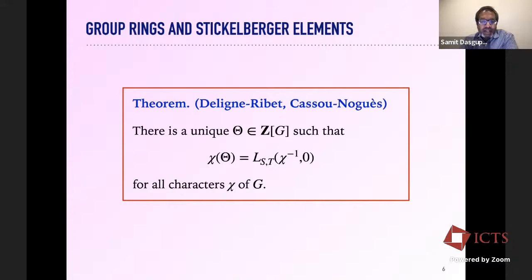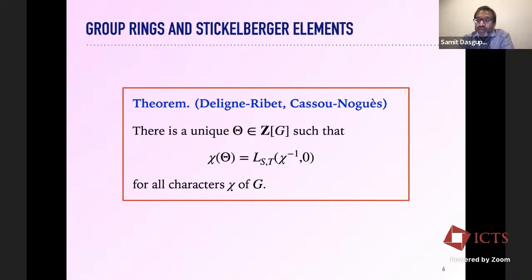And the second fact is that there's clearly an element of the complex group ring that satisfies this condition. If I said C bracket G rather than Z bracket G, then C bracket G just breaks up into a product of copies of C indexed by the characters chi. So you can put whatever complex numbers you want on the right side of this equation, and there would exist a unique theta that satisfies this equality. So the depth of this conjecture is not just the existence of an element in a group ring, but the fact that it's in the integral group ring. That is, when you write down the unique element of C bracket G satisfying this equality, the coefficients are actually in Z.